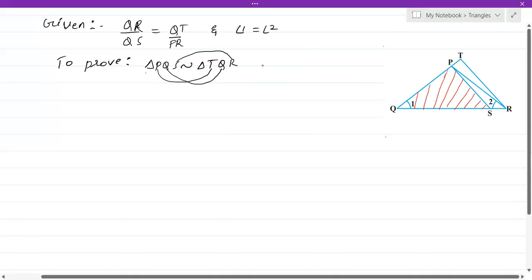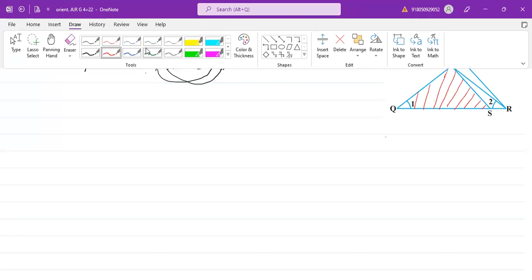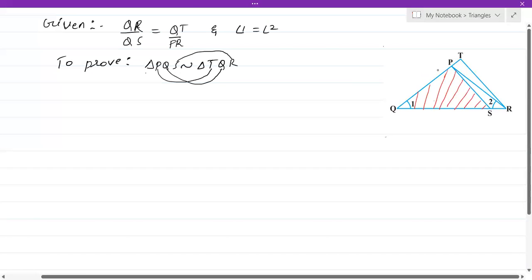Okay. Now, as I told you, angle P is equal to angle T. So let me take a different color. Angle P is this one. Okay. Angle T is this one. Now, why are they equal? We don't know, isn't it? Is there any particular reason? So we don't. Okay, let's observe the second one. Angle Q is equal to angle Q. Now, this angle Q is equal because if you observe, the shaded triangle and the big triangle both contain this angle. That is, Q is common for both. Okay, we got to know why Q is equal to Q.